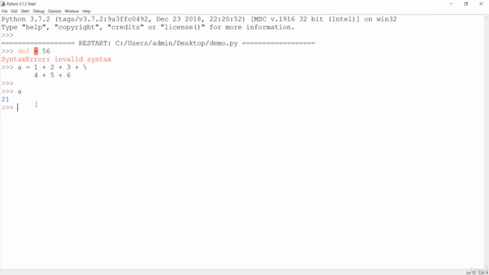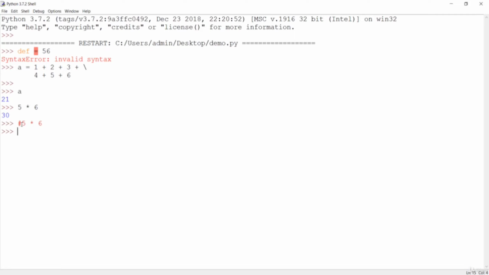So next thing is Python comments. Let me say 5 multiply with 6. If I run this, it is going to give us 30. But if I put a hash first and then 5 multiply with 6, it is going to give us nothing because this is a comment. Comments are really important. We use the hash symbol to start writing a comment.